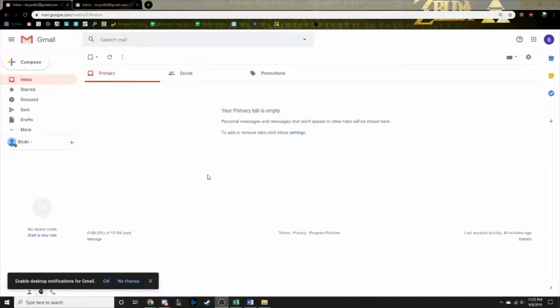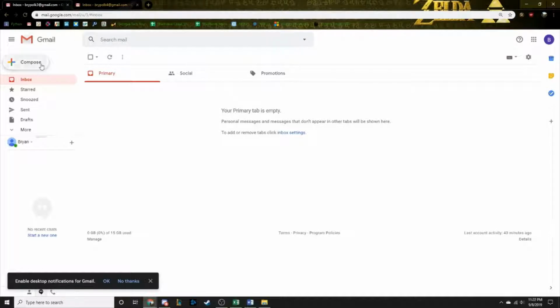So now that we have our key, let's assume that I want to send it. Let's assume that this guy, Brypolk3, is Jim, and Jim wants to send mail to Brypolk4, we'll call him John. If Jim wants to send mail to John, Jim wants to send his public key to John so that John can write a message, encrypt it with Jim's public key, and send it back to Jim.